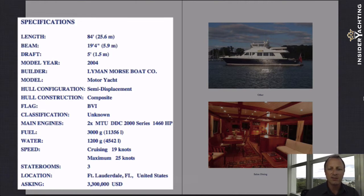The engines are the MTU 2000 series — great engines with really good access from the main deck aft. There's a photograph in the brochure showing they actually split up the generators, engines, and battery banks from the auxiliary equipment. So you have a pure engine compartment and then a separate room for the generator and battery room, which is great for maintenance — very easy to get to and service all this equipment.